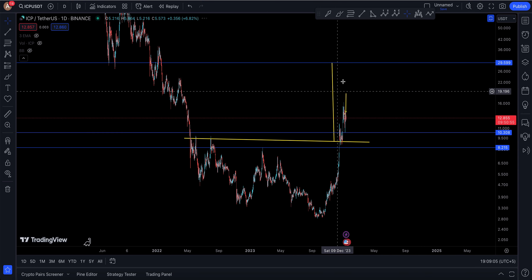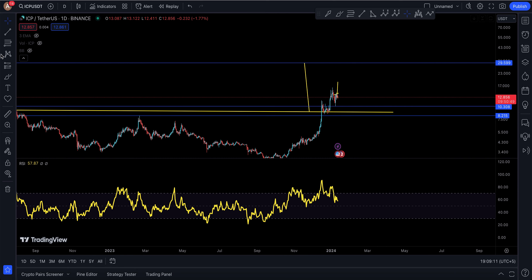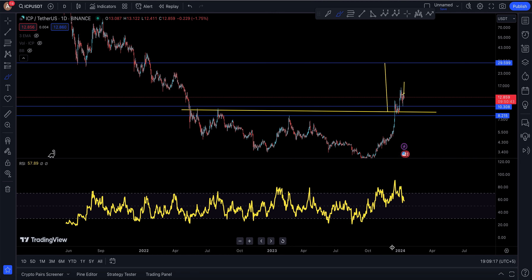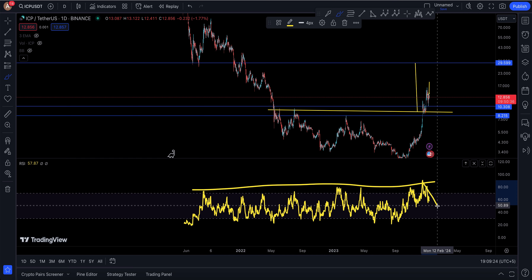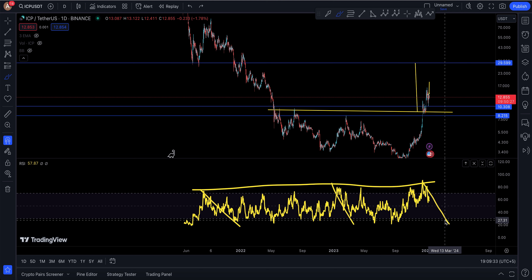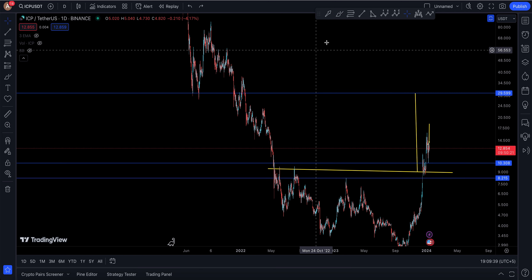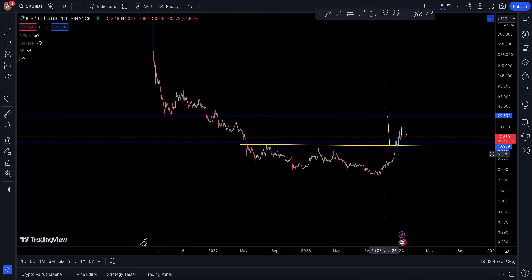There's maybe an October 2024 target, and October is actually a good month in crypto. So 80 dollars won't come in an overnight situation. Halving is around the corner, and Bitcoin never pumps before halving — it actually pumps four to five months after halving. If halving is two months away, that's March, and three months after March takes you to June, July, August — maybe August and October — and that's when Bitcoin starts to go absolutely crazy and push even to two hundred thousand dollars. That's when ICP gets that glorious push to the upside.